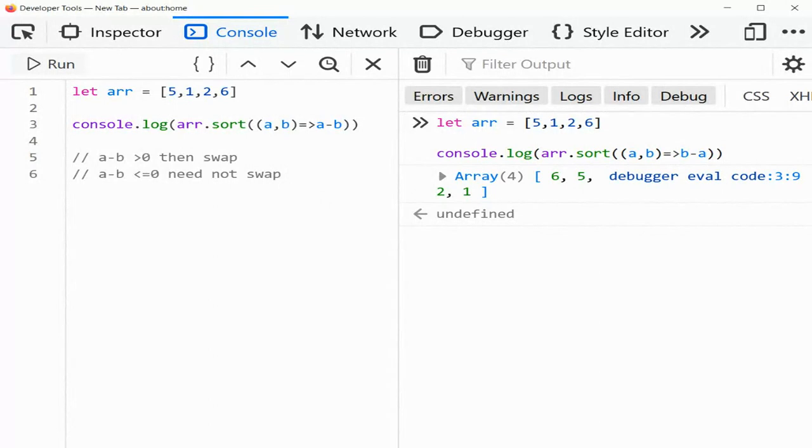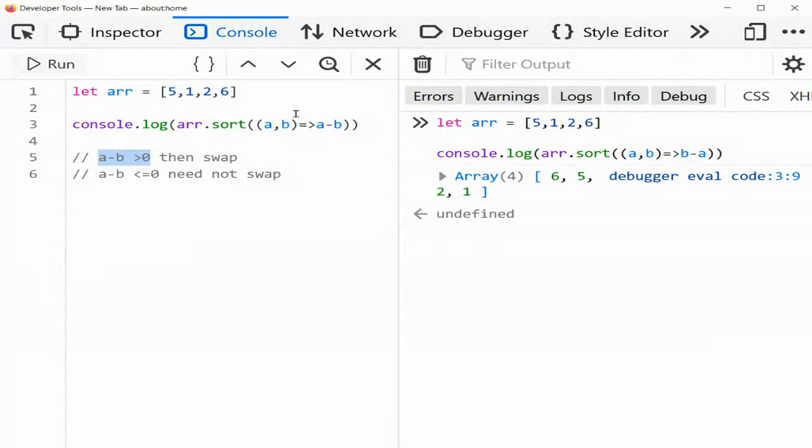So it is default conditions to swap. No, it's not default condition. Whenever your a minus b, you can understand it like this. If you need to ascend it without using any function, the sort function works internally like that. It will take two arguments, and whenever the first argument is greater than the second, that means a minus b gives a positive result, a is bigger than b. Yes or no?